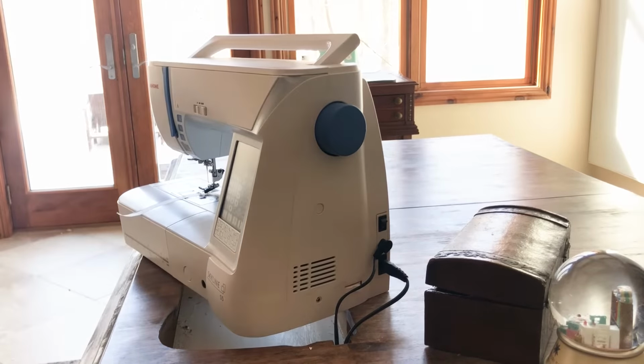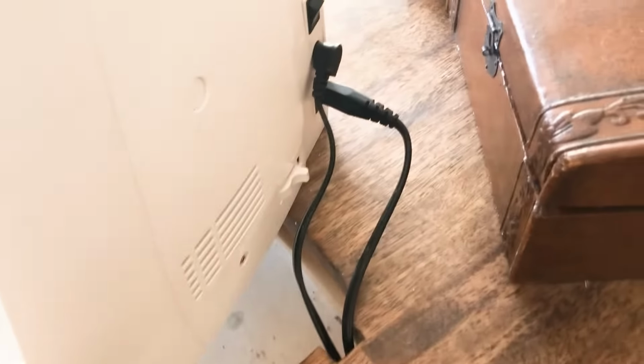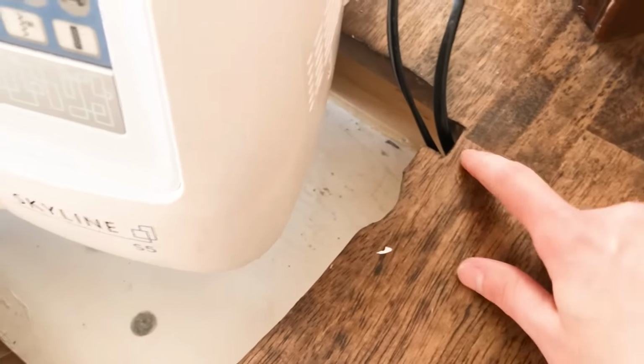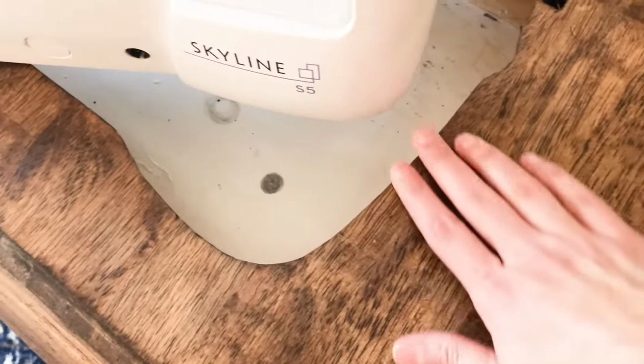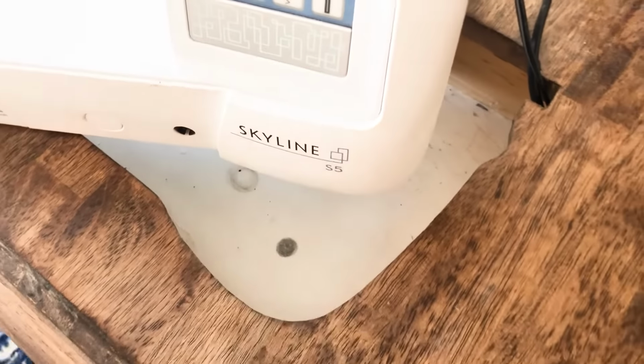So you can see here, this is where we have the foot pedal connection and then the power cord connection in there. And that's what these notches are for. And this just took precision. I mean, my father-in-law traced what he thought they would be. You know, he measured out how far this sticks out, and then he used a jigsaw to just kind of etch its way out. I did sand the entire thing inside so it is not splintery at all, and then I even stained the inside and sealed it as well.